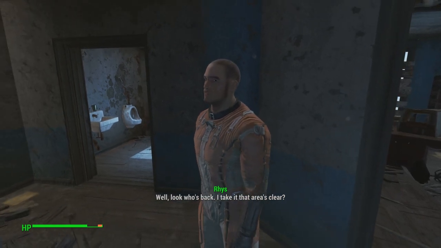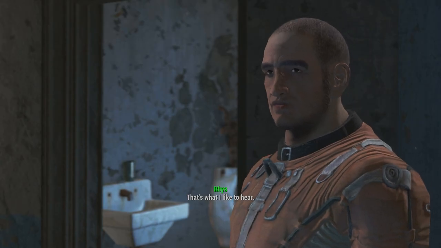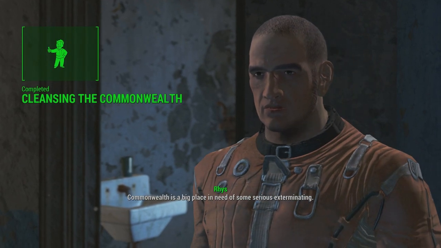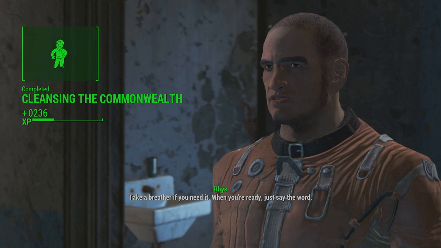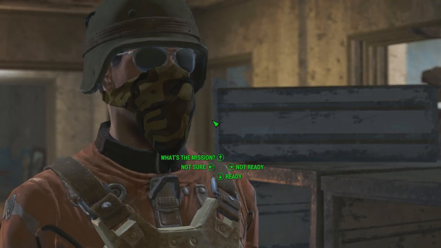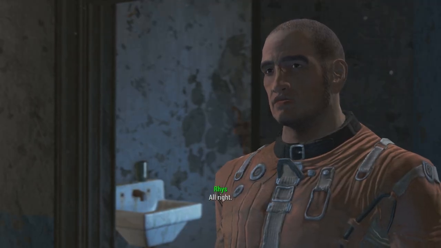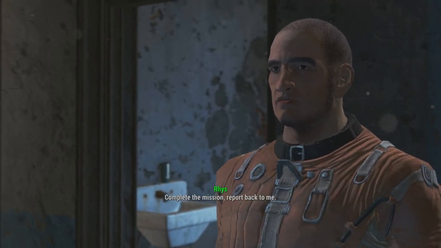I take it that area's clear? Yes. Affirmative. That's what I like to hear. Here's your pay. Commonwealth is a big place in need of some serious exterminating. Take a breather if you need it. When you're ready, just say the word. I thought so. Ready. I'm ready. All right. Here's details on the purge location. Complete the mission, report back to me.